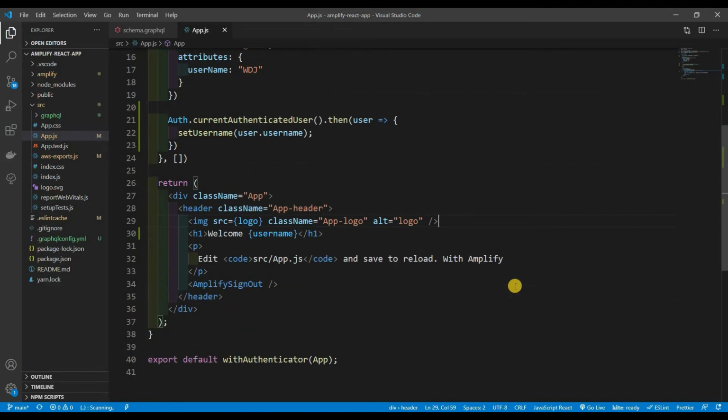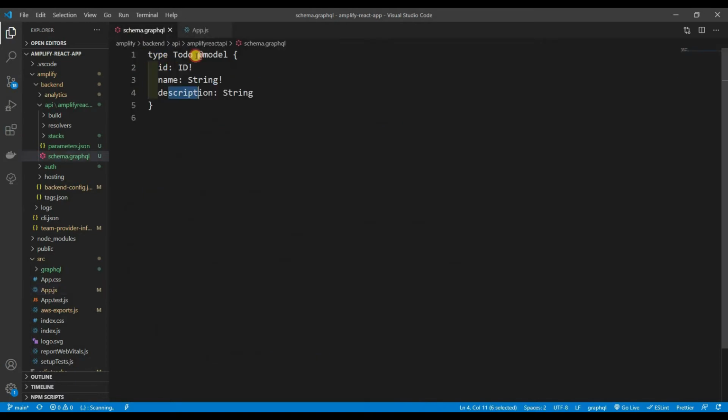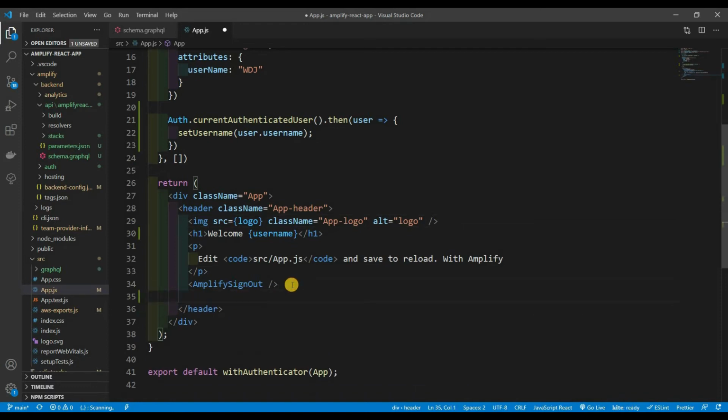All right, so next up, like I said, we're going to be doing a to-do, since this is a to-do app. By the way, guys, if you wanted to do something else like feedback, just name this feedback and then put all the attributes that you need for feedback, right? It's a model. You know how to do this. But we're doing to-do. So right below the sign out, let's just do it right there.